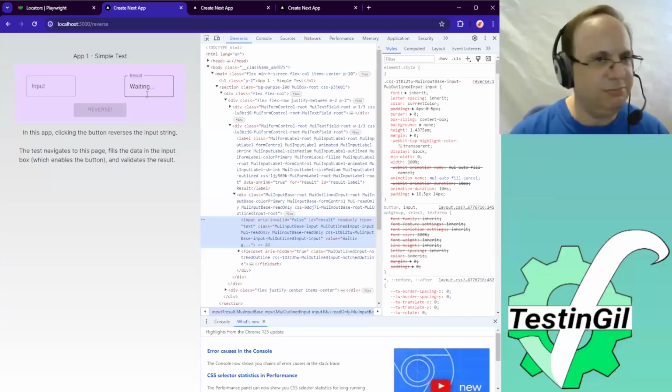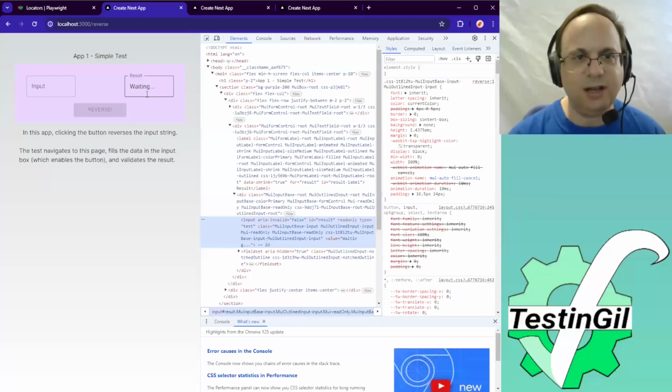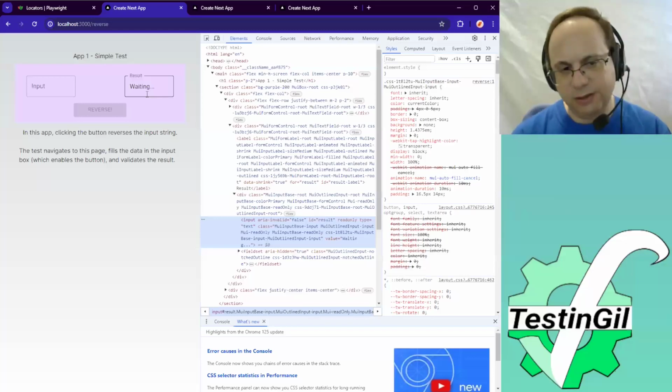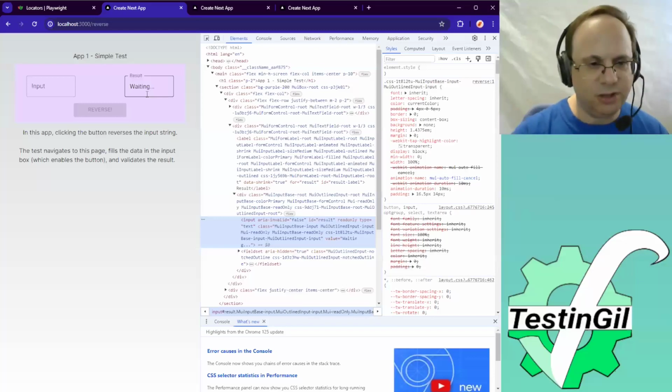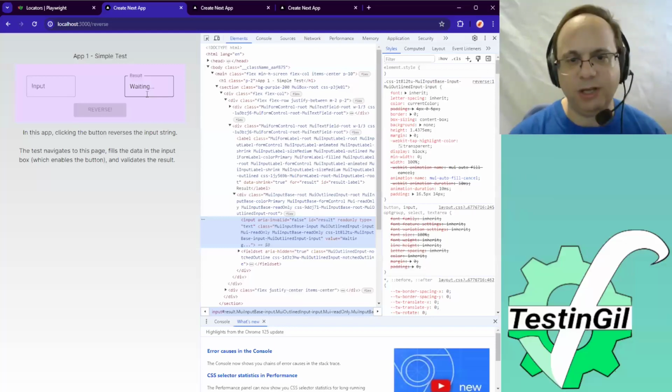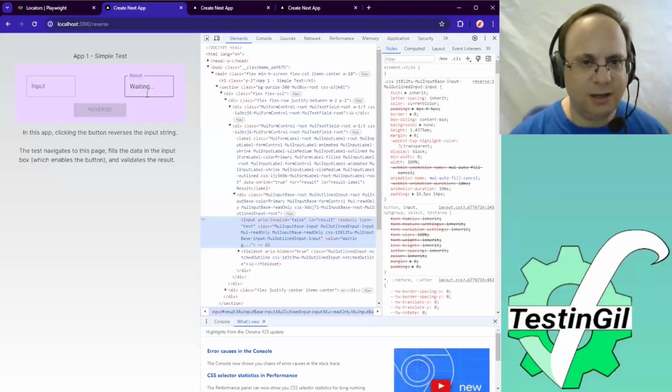Why is that good? Well, why do we automate tests? We automate some kind of scenarios that we assume, in our case, a user will actually do. And working by roles, roles could be buttons, checkbox, links, all kinds of things, headings, is more aligned with how a user will do that. And this is something that we actually want. So we want our tests to basically follow something that is sort of a user scenario rather than how an HTML is written.